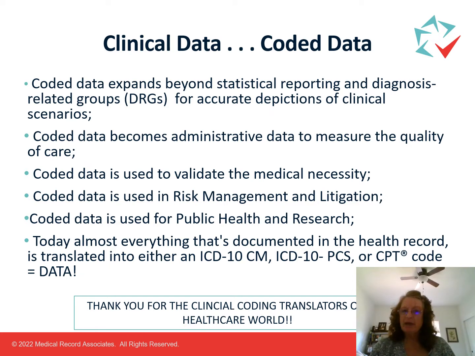Clinical coded data expands beyond statistical reporting in the DRGs for accurate depiction of clinical scenarios. It goes beyond that. Coded data becomes administrative, and it's used to measure the quality of care. It's used for research, public health, and we certainly have used a lot of clinical data during COVID. Clinical coded data is used to validate medical necessity. It's also used for risk management and litigation, very big in the medical litigation area. It's also used for public health and research, as I mentioned.